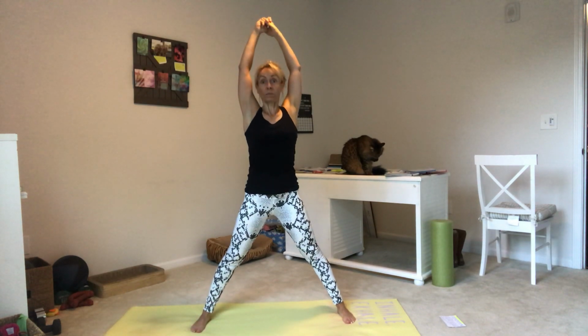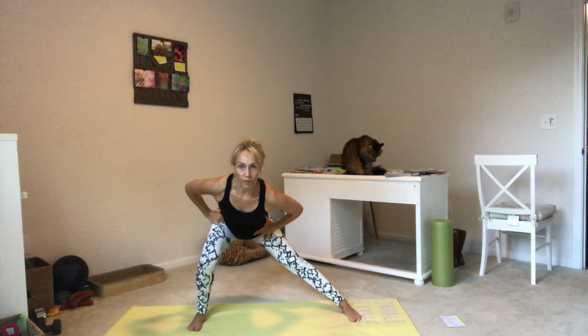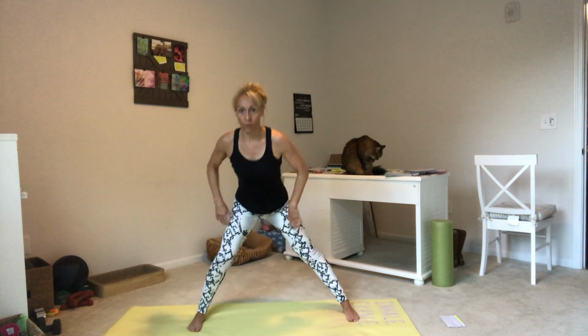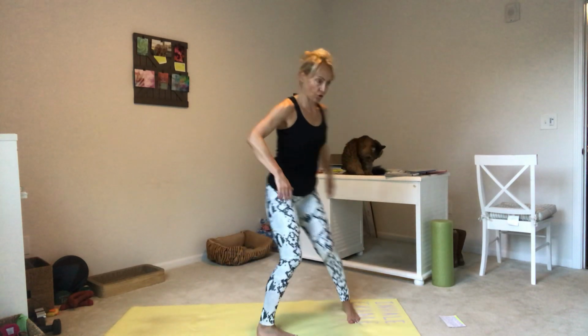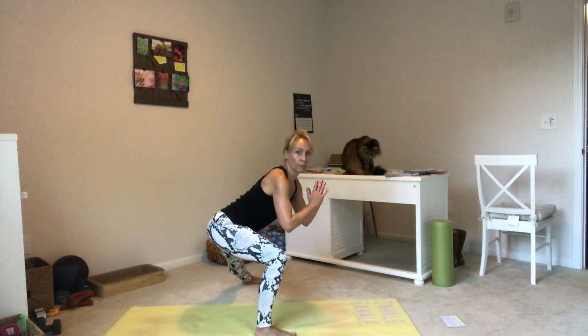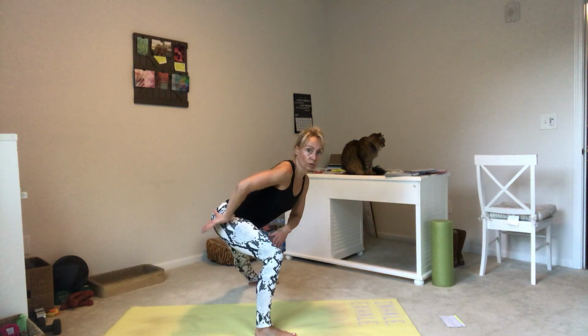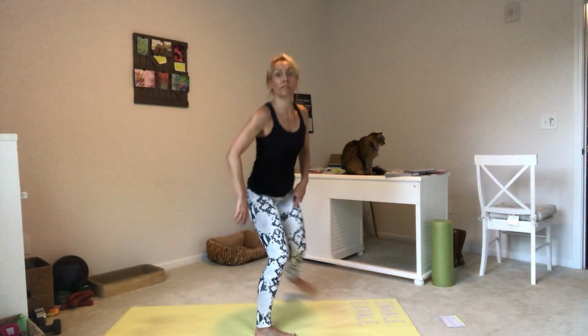Come up wide again. Arms up. Abs in. And bring your hands on your hips. And you're just gonna shift side to side. So that's gonna kind of be a move that we're gonna do with oblique crunches afterwards. So I really want you to get it. Make sure that when you come down into a plie, you're keeping that knee over the ankle and you're pushing your butt back as you keep this leg, the other leg straight.